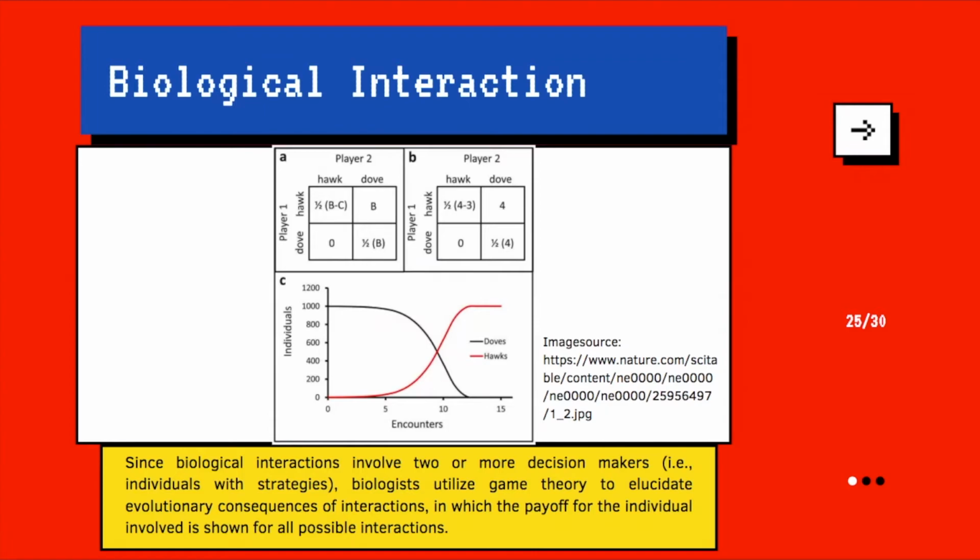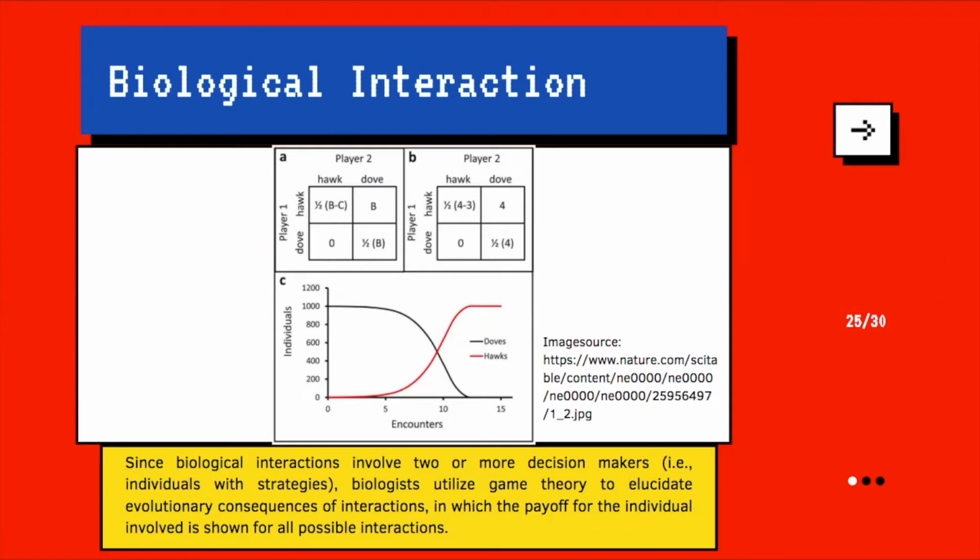In the figure above, the general payoff matrix for the hawk versus dove. The payoffs are for player 1 employing the strategies in the rows against player 2 employing the strategies in the columns. The symbol B represents the benefit of acquiring the resource, and symbol C is the cost of the combative interaction. In the upper left quadrant, an encounter of hawk versus hawk.